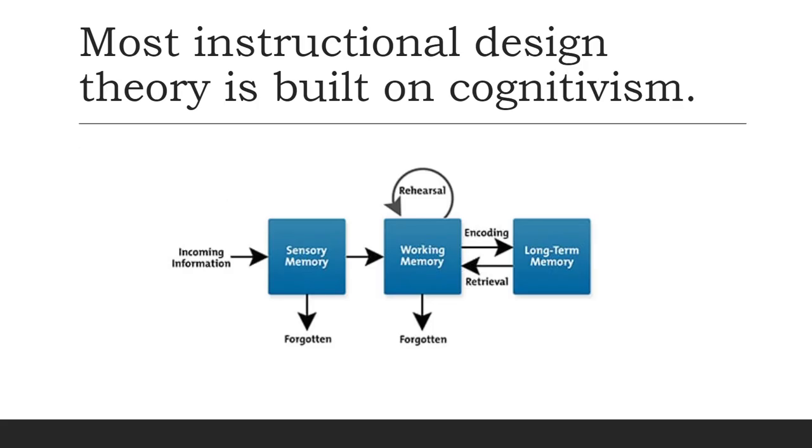Most of this theory is built on cognitivism. This is a basic cognitive model where we have sensory memory, information comes in, some of it we forget, some of it we remember, some of it goes into working memory. When we have working memory, that's when we're thinking about something and we're processing. Some of that we forget, but the stuff we're able to understand and think through clearly becomes encoded in long-term memory, which then we need to be able to retrieve later when we need it. This means we need to support this ability to have stuff in working memory and move it into long-term. That happens through rehearsal and repetition.